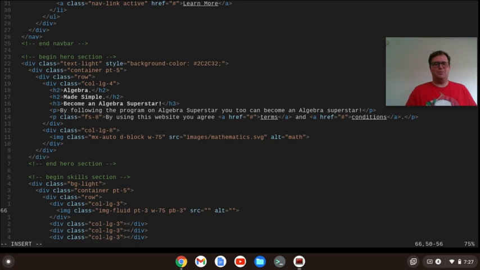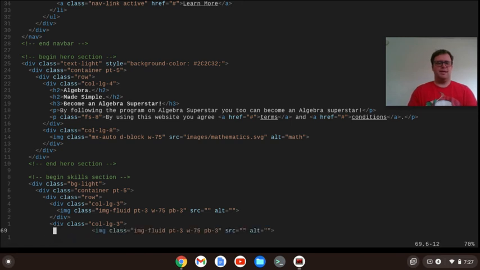So now I want one of these in each. What I'm going to do is mash JK to get into normal mode, 0 to go to the start of the line. Whoops, first, 0 to get to the start of the line, V to go into visual mode, shift-4 to get to the end of the line, Y to yank it. Yanking is Vim's version of copying. Okay, so go down here, go back to normal mode, and paste.